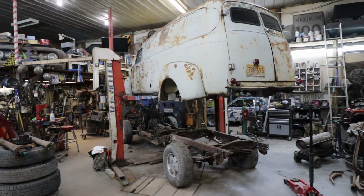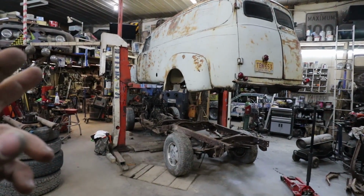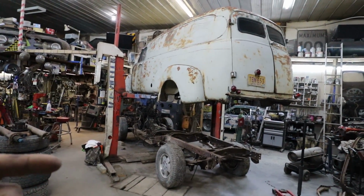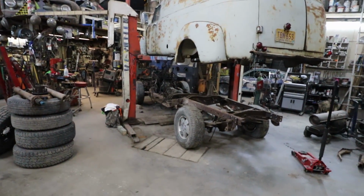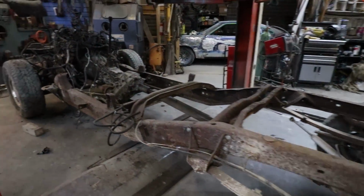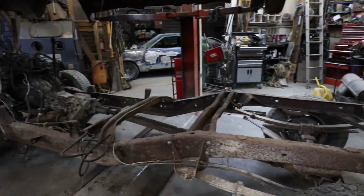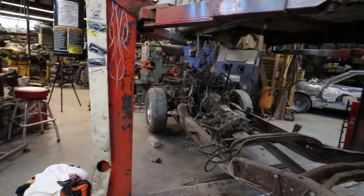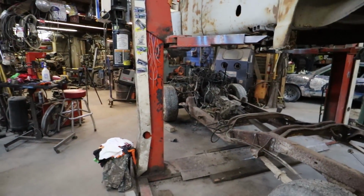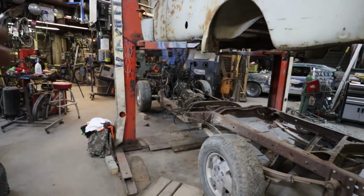This video is kind of going off track all over the place, eh? I've gone from four-wheel drive to two-wheel drive. No. Two-wheel drive to four-wheel drive. I don't even know where I'm at now. All I know is I was going to use this chassis, and now the more I'm staring at it, it's friggin' rough. I think by the time I rebuild everything on it, financially this is a disaster. But anyways, I think financially I'm better off just grabbing one of the kids' trucks, buying one of those off of him that run and drive, and then take the chassis and the powertrain, use it under here.